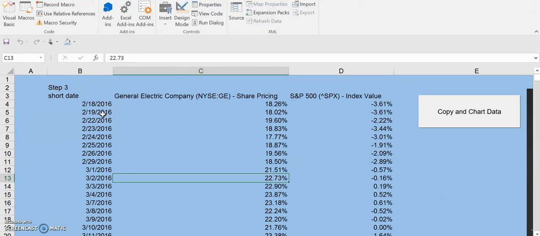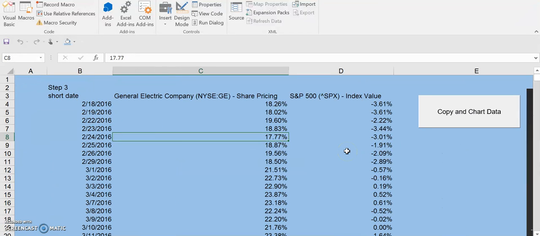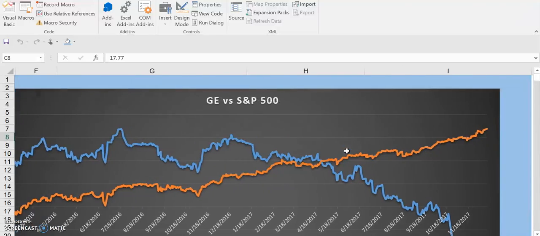Okay, so this is the third and the final tab. This project is very easy, very simple. It's for somebody who is just starting with VBA and basically wants to perform the simplest of tasks using data, which can be daunting, but it simplifies it for them. Now, what this tab does is that it copies the data from here that is filtered, takes it over here, pastes it over here, and then makes a chart.